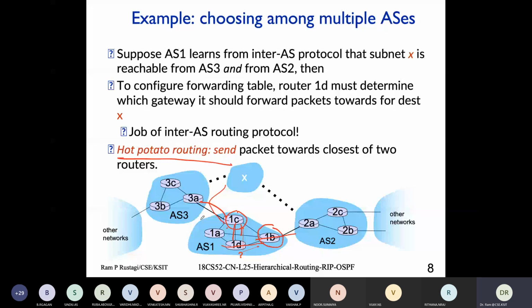It doesn't really care what the other costs are. Consider that this cost is 100 and this cost is, let's say, 20. And this is 2 and this is 5. And this link cost is 10 and this link cost is 10. So using hot potato routing, 1D will still send a packet to 1C because 2 is closer. But if you look at the overall cost, it becomes 2 plus 10 plus 100, which is 112. Whereas on this path, it becomes 5 plus 10 plus 20, which is 35. So overall, this path would be cheaper and better, and the other path is longer and takes more cost. But hot potato routing means router 1D chooses which is nearest to me rather than the overall cost.